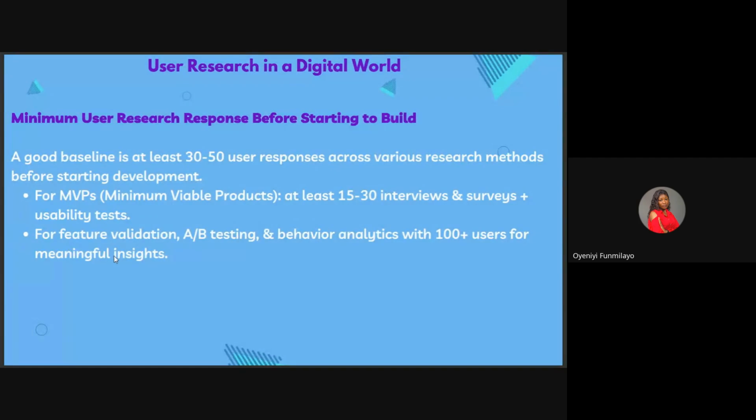For feature validation, A/B testing, and behavior analytics, you need what? 100 users for meaningful insights. Exactly. Like this one is for an existing product. If Piggyvest wants to build a feature today, the minimum user feedback that they will collect is 100.